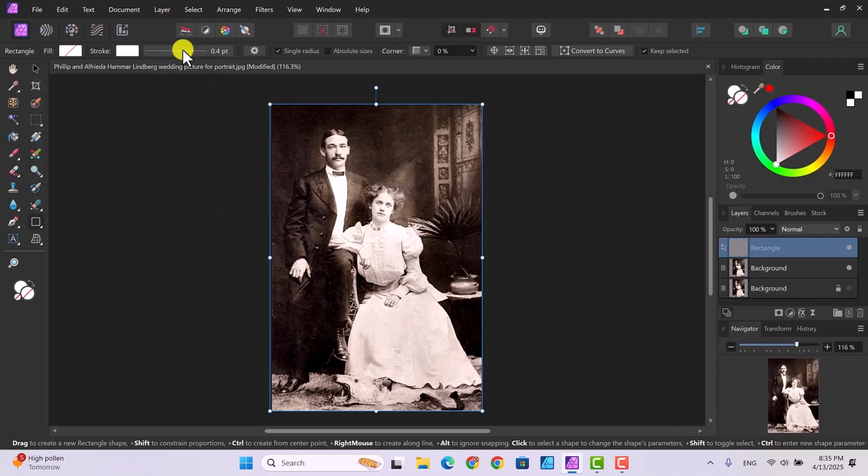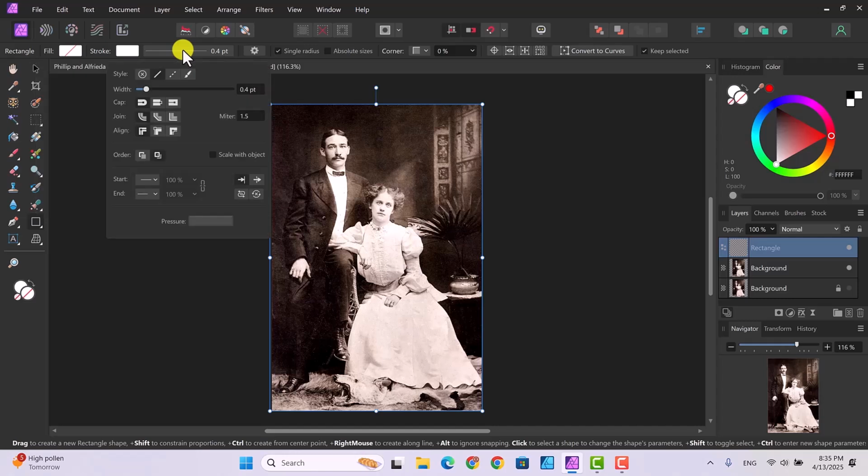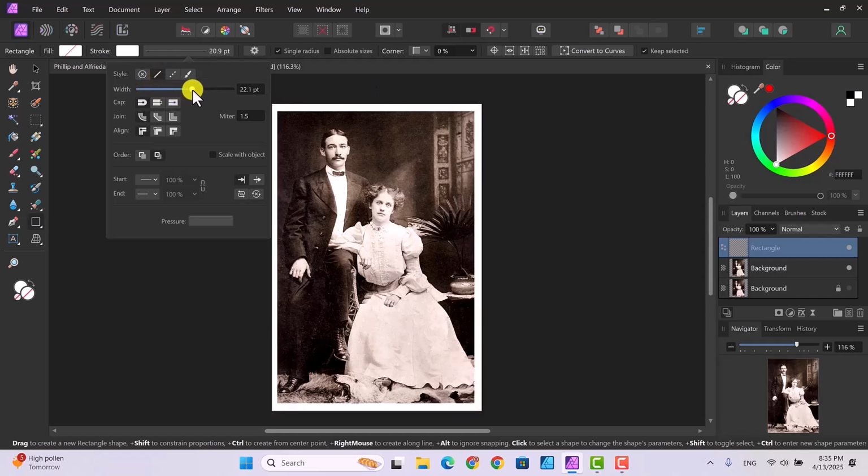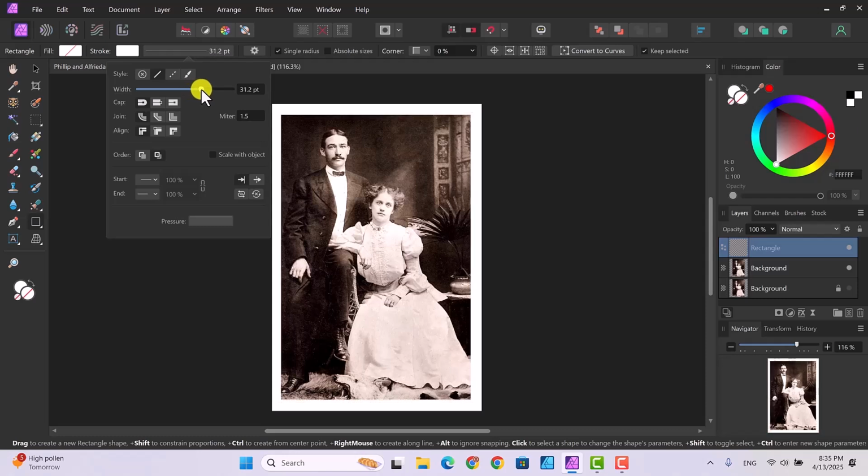So we'll click that, and then make sure that we have solid line style. So we select solid line style, and then we're going to get the width that we want of our border. So I'm going to set that to be about right there.